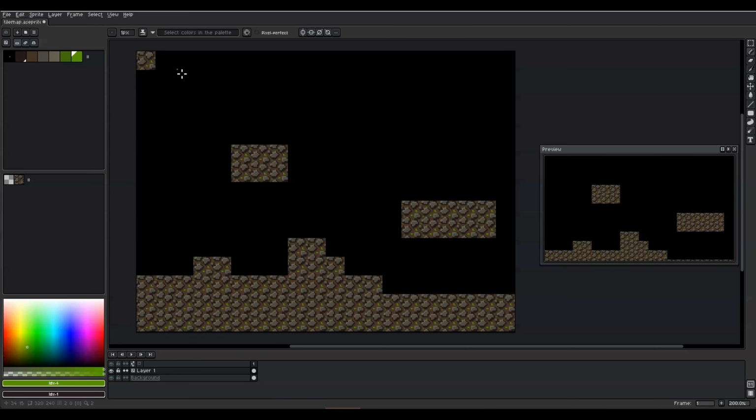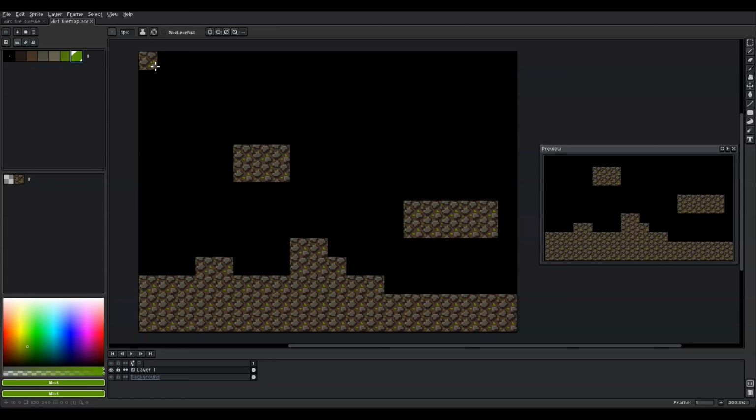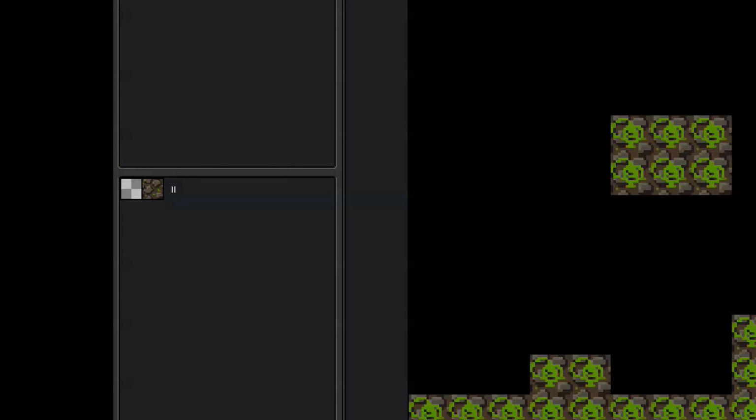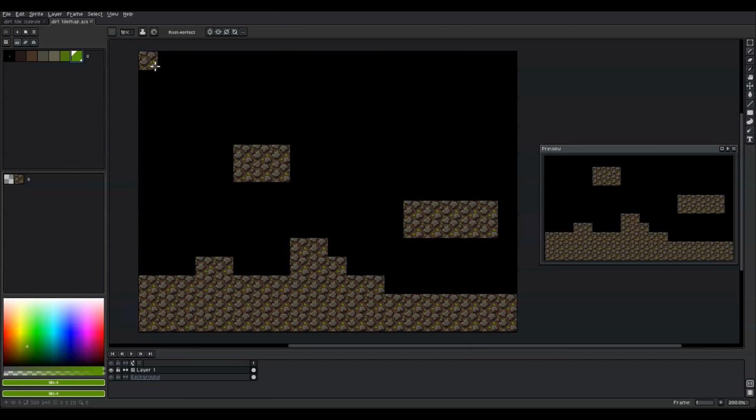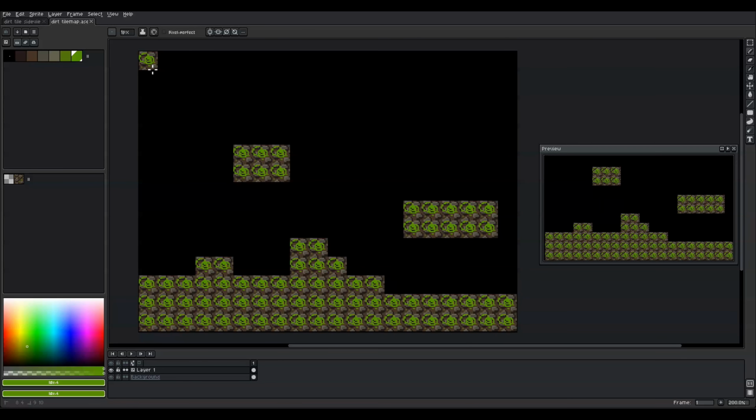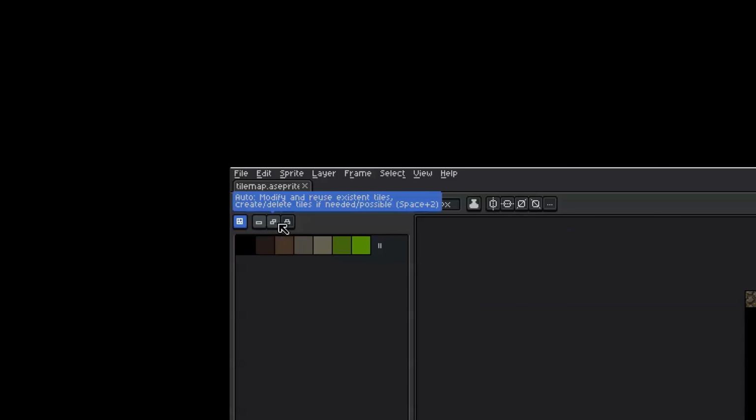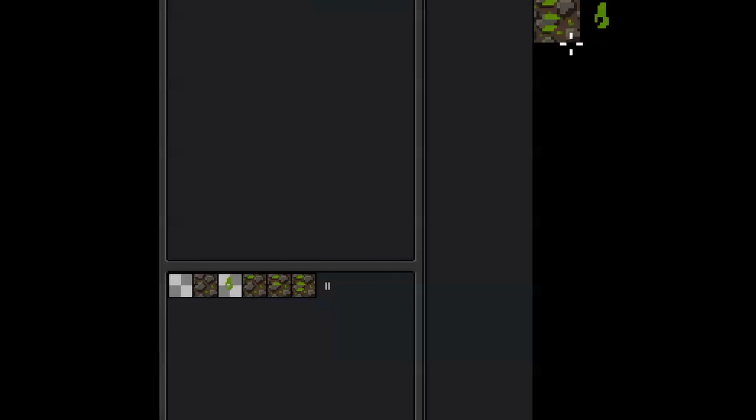This mode is called manual because there's no automatic behavior in place. No matter what you do in this mode, Aseprite will not automatically add or remove tiles in your palette. Instead, it gives you full manual control over the appearance of all instances of the tiles you are modifying. And this is one key difference to the other two editing modes, because both auto mode and stack mode might automatically update your tile palette, depending on what you're doing.